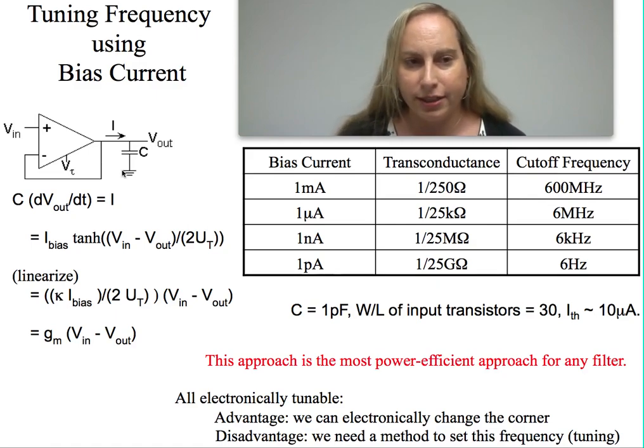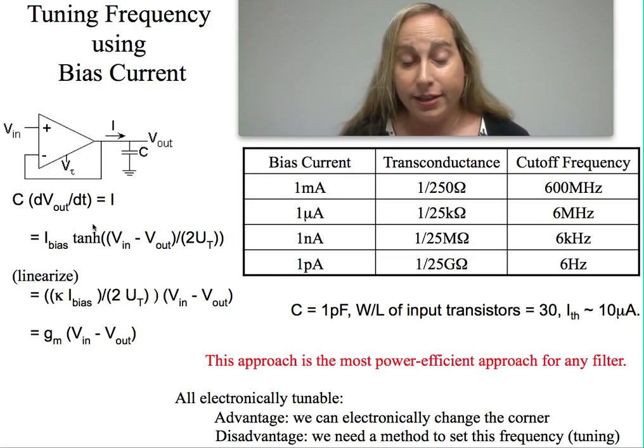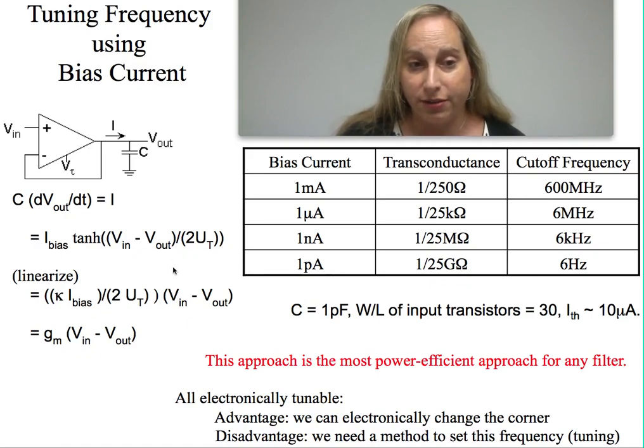And of course, practically, it's going to be integrated on a capacitor. So this whole structure is going to give me a first-order filter. I'm going to start with a capacitor with this element in the derivative, and then it's going to relate to this nice tangent function if I'm dealing with a subthreshold current. Great. The bias current's outside of it, but then I have this tangent of this nonlinear function.